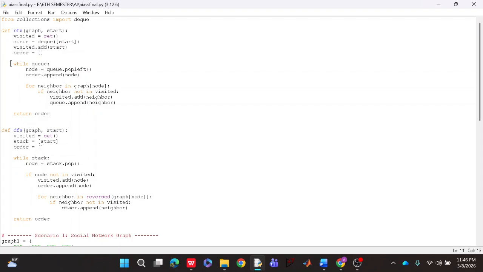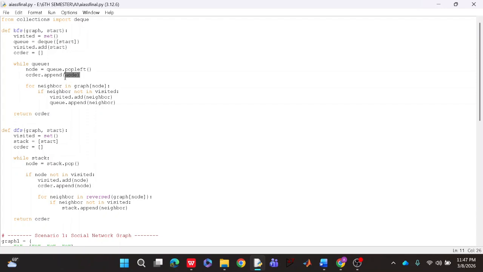Now we are applying a while loop, and as I told you, BFS works as a FIFO type data structure. So what if we wanted to remove a node from our array? We will simply write this line, and it will remove the first element. For example, if the array is A, B, C, and you want to remove an element, the first element will be removed because BFS follows a FIFO data structure, which says first in, first out.